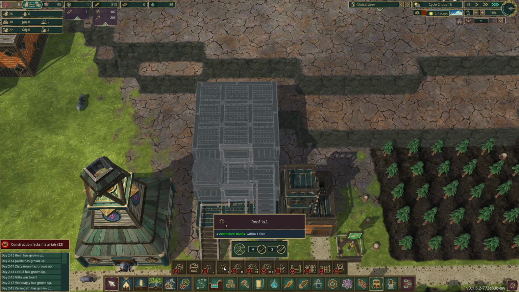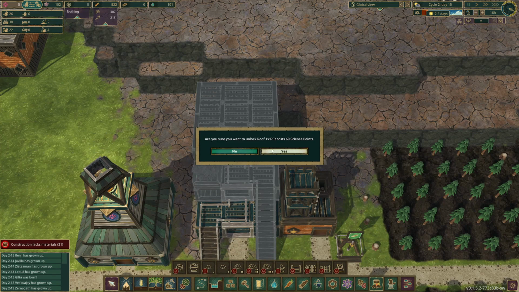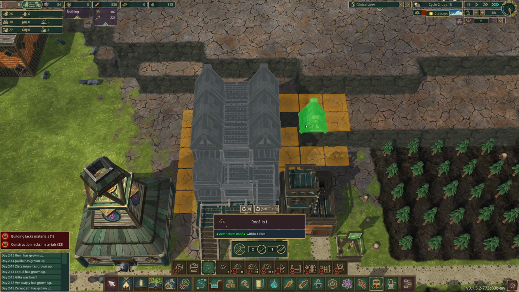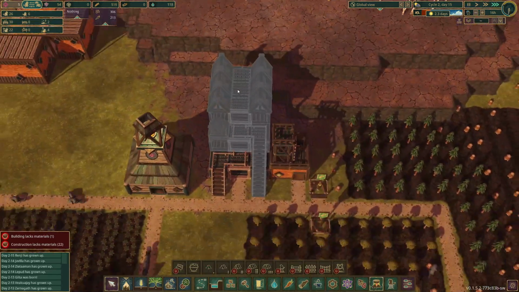What are we going to do here? Well, we can unlock this. And then build something like that. Not sure.